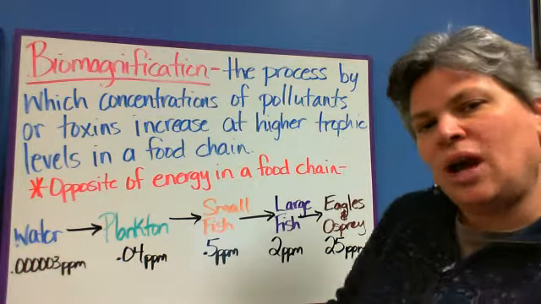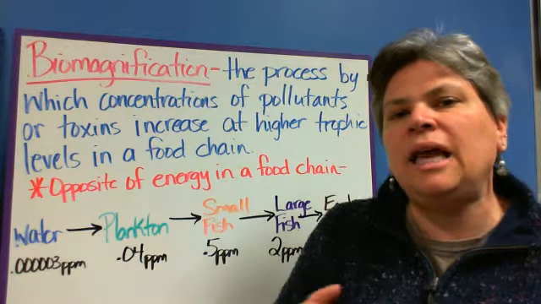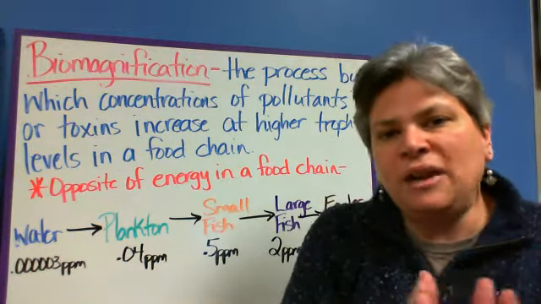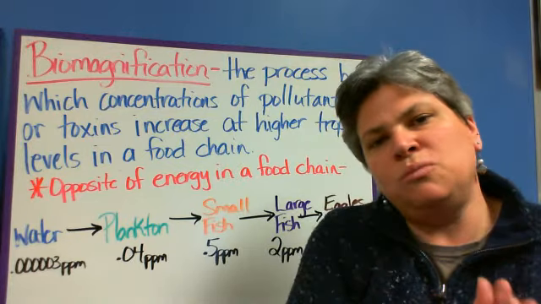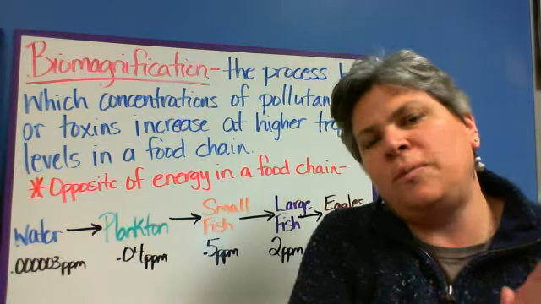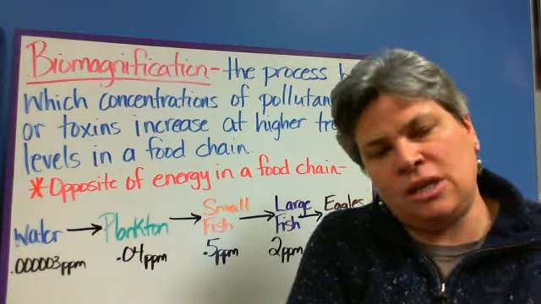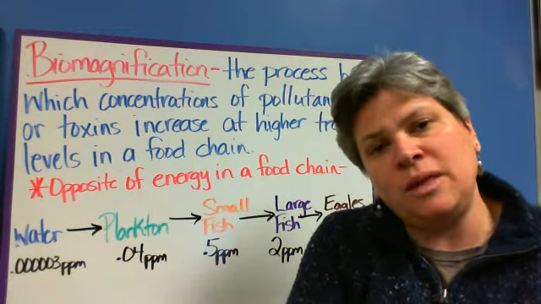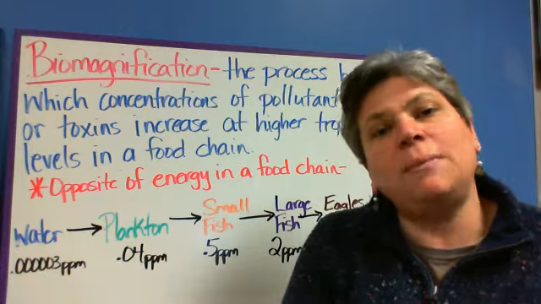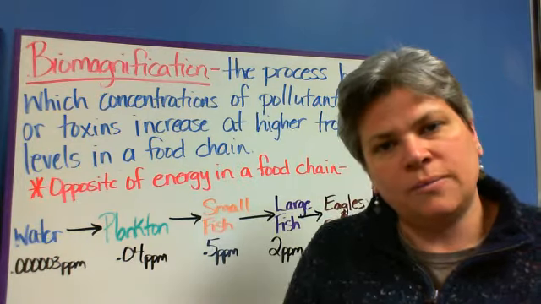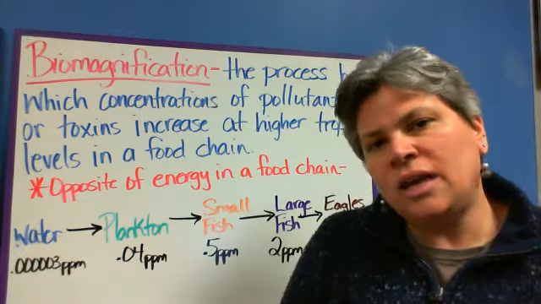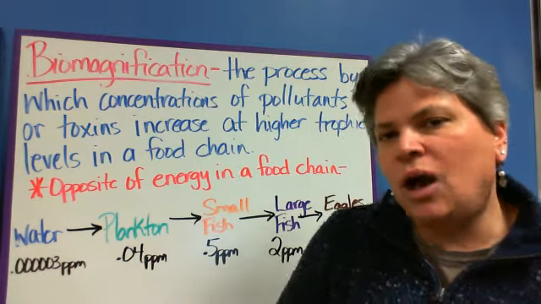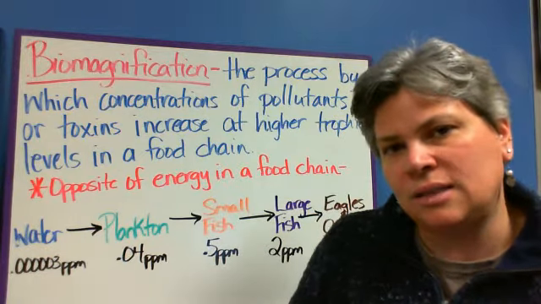So now we're talking about something completely opposite. We have kind of beaten into you at this point that as you move up the food chain, as you move up the pyramid, the amount of energy decreases. Less energy, less energy, less energy. So by the time you hit the top of the food chain, your energy amount is very low. We're not talking about energy anymore. We're talking about pollutants or toxins.